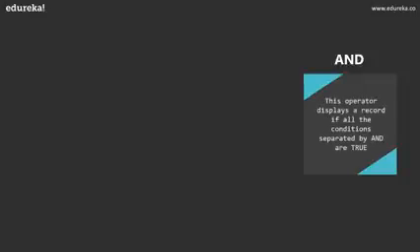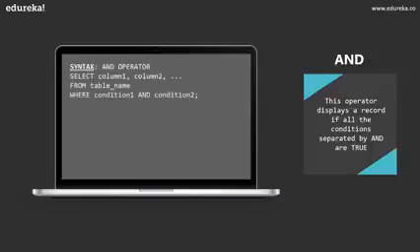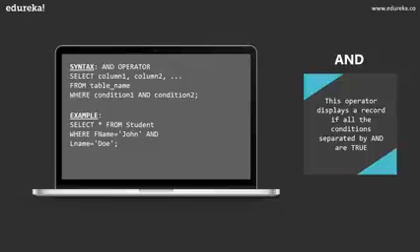Now let's look into and, or, not statements. If we need to add two or more conditions in the where clause, then we can use the above mentioned operators. These keywords will add more complexity to the query. So the first operator is and operator. This operator displays a record if all the conditions separated by the and operator are true. Let's look at the syntax. Select columns from table where condition 1 and condition 2 has to be true.